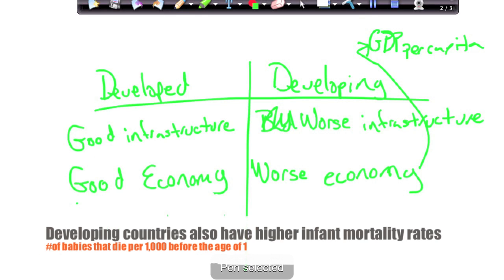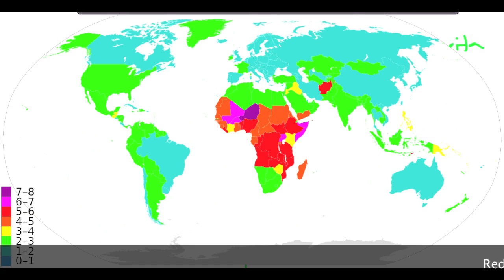A developed country might have a low fertility rate. Like we talked about with those population pyramids, developed countries tend to have narrow bases at the bottom. They're not having lots of babies. And that has to do with a lot of different factors. But developing countries do have higher fertility rates. For example, a country like Japan, which is very developed, might have a fertility rate of 1.3, meaning each woman only has about 1.3 babies in her lifetime. That's a very low fertility rate.